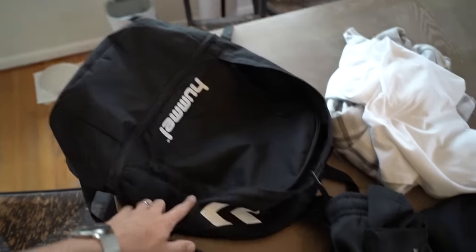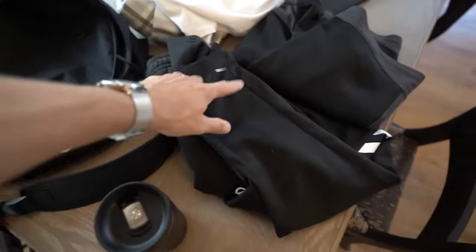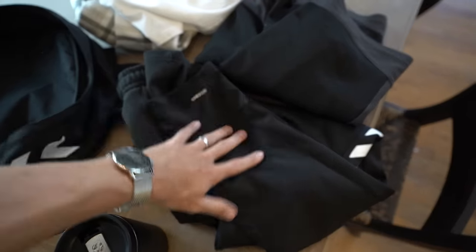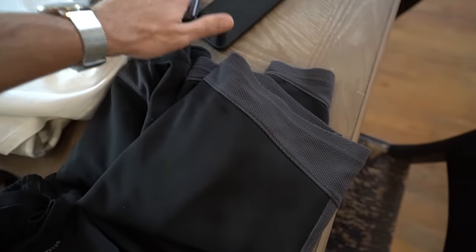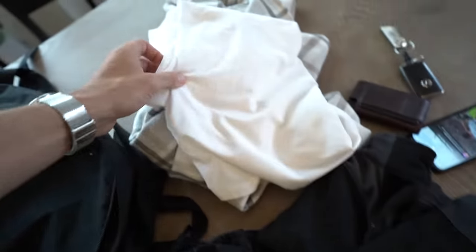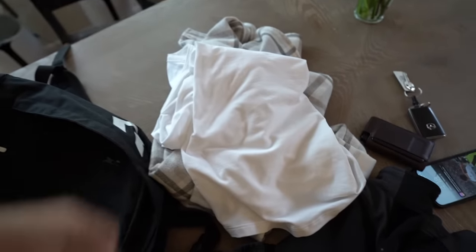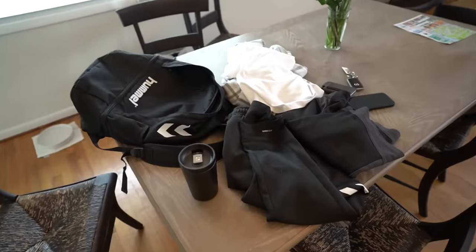Here's what I'm bringing to the game — it's not much because most of my stuff is already in the locker room. I have my backpack, a little thermos with coffee that I just made, some sweats just in case I get pulled out of the game since it's going to be pretty cold tonight, a quarter-zip jacket, phone, wallet, keys, and a little change of clothes because after the game I'm probably going to grab dinner with my entire family, Mimi's family, everybody. So I'm going to pack this up and just wait on Burke now.